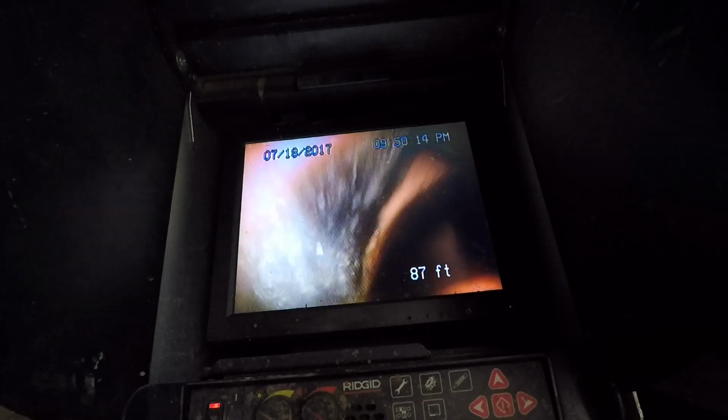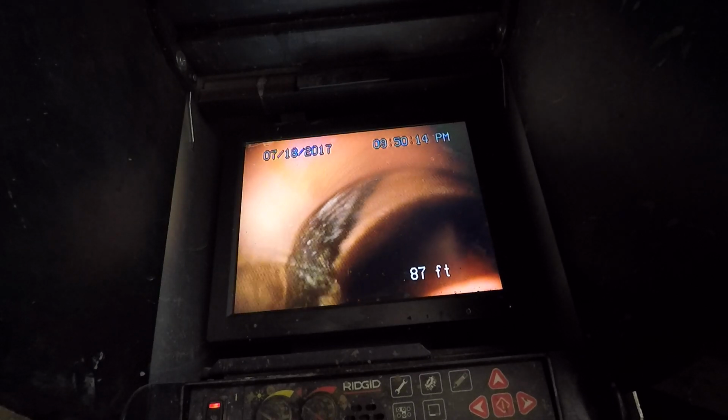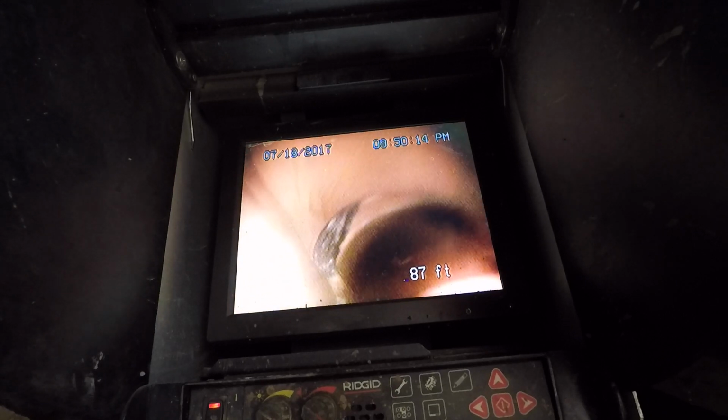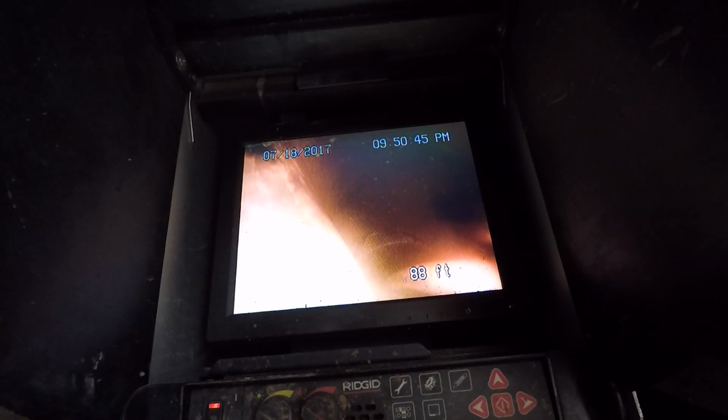That is the last connection. That is a terracotta line that you see separated off the sewer, which means the line is no longer intact together, but the walls are displaying on the actual sewer. At some point, this is on the verge of collapsing, which means this line needs to be rehabilitated.